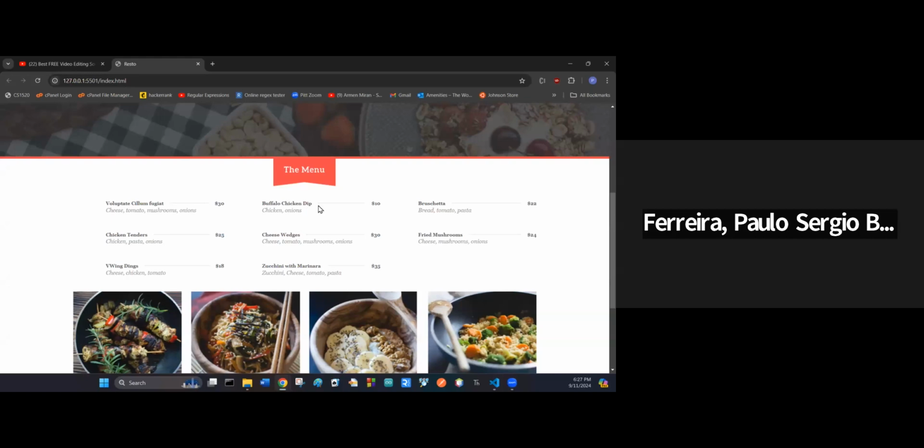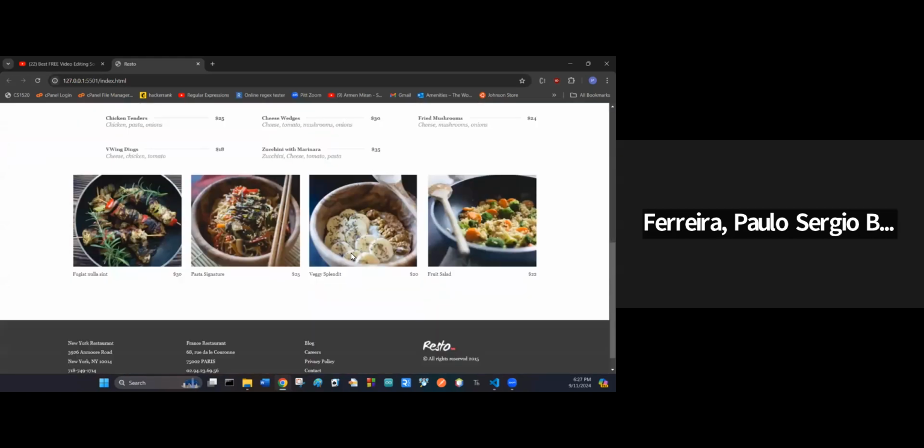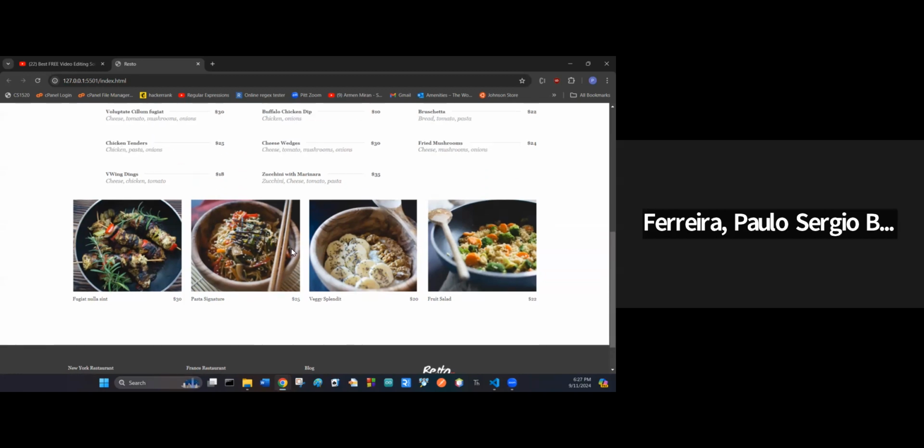So you have 3 columns for the dishes, right? And because I have so much space, I can put 4 images per line. So I can see details here. It looks good. I can see very nice pictures.